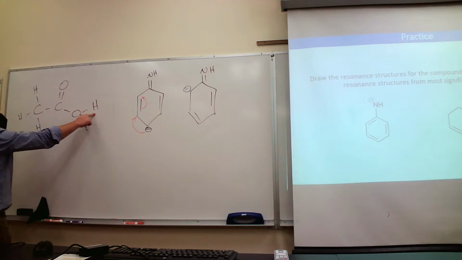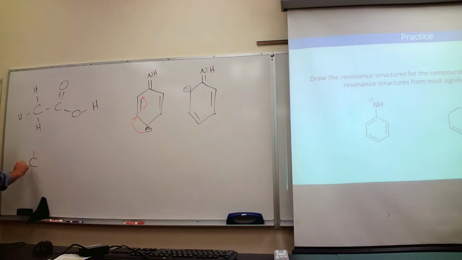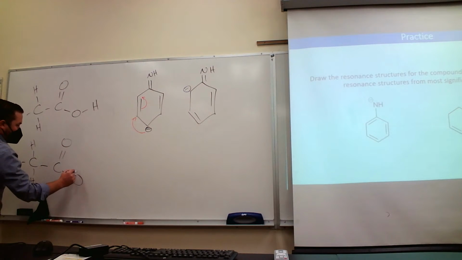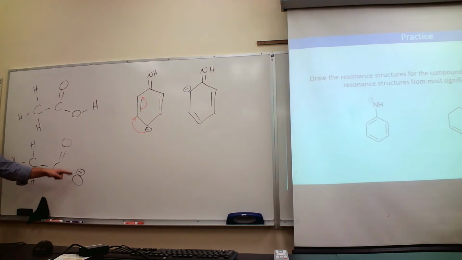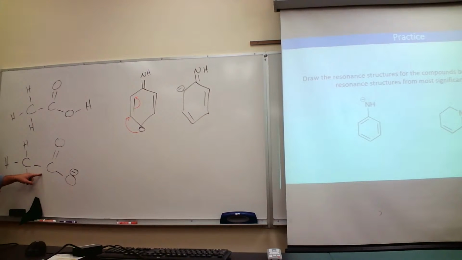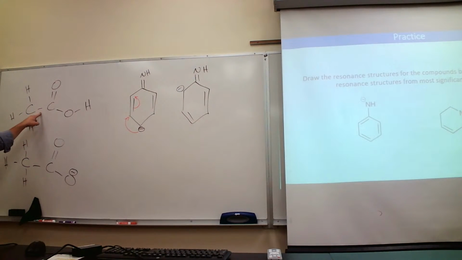But if you take this hydrogen off, now all of a sudden we have something where we have to have a formal charge, but it can resonate back and forth between the 2 oxygens pretty easily, right? So this is more stable than we would normally expect, which is why acetic acid is more acidic than ethanol.